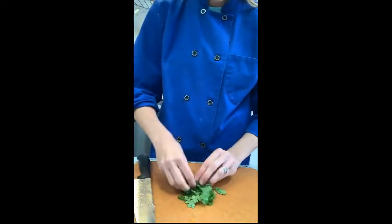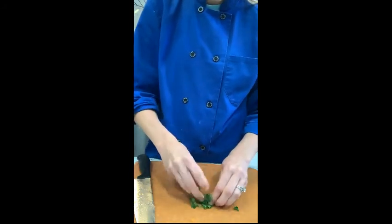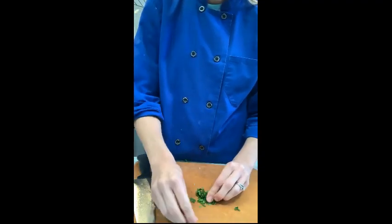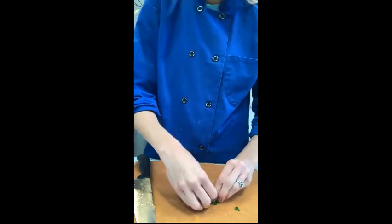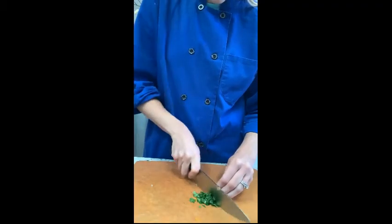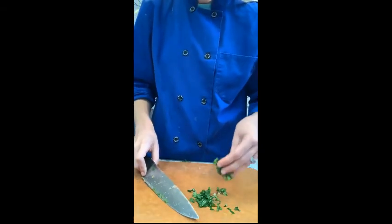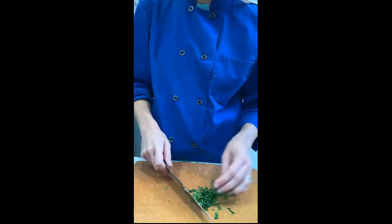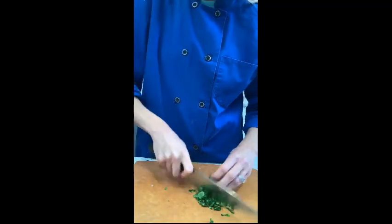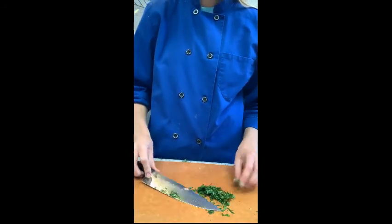You're then going to roll your herb up into a tight kind of wrap or pile. And then after you roll it, you cut it like so, making little thin strips. By rolling it up, I cut it hundreds of more times than I would if it was flat, and it allows you to get a smaller product. And then you can even further break it down or cross chop to get a smaller cut if desired. So that's how you do it.